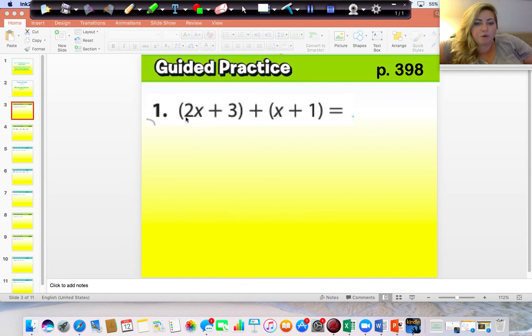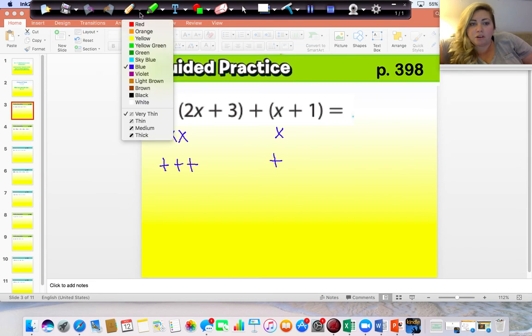Okay, so make sure that there is an addition sign in the middle, and then we can go ahead and get started. Okay, so we've got 2x plus 3 and then x plus 1. I like to draw my x's and my negative x's, and then I like to draw for my numbers positive signs or negative signs for negative numbers. So for this problem, I'm going to write 2 x's, and then I'm going to put an x over here for this x. So 2 x's for this 2x, and 1x for this 1x. For these 3, I'm going to put 3 plus signs for the 3 positives. I'm going to put 1 plus sign for this 1 positive.